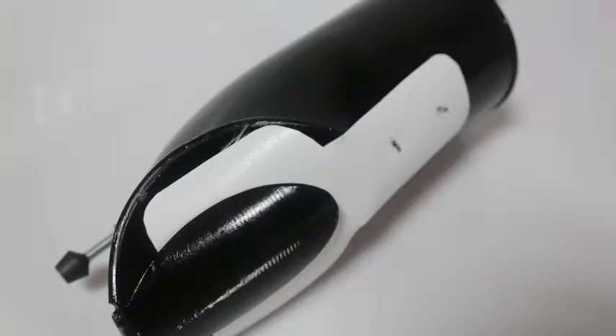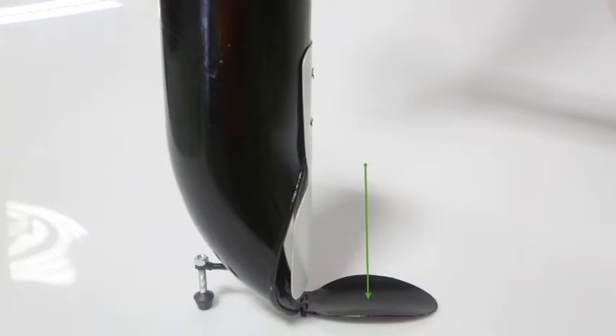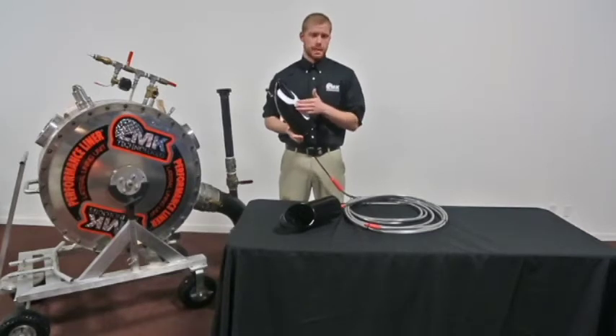This style is called the soft clean-out shoe. This is used for directing your liner to repair during the installation process, lining through a clean-out. If you look closely, on the front of the shoe is what we call the tongue. The tongue helps keep the shoe centered and laying into the invert of the pipe. Without the tongue, the shoe can twist, and when your bladder is inverting down through the riser and into the shoe, the bladder can deadhead into the sidewall pipe.